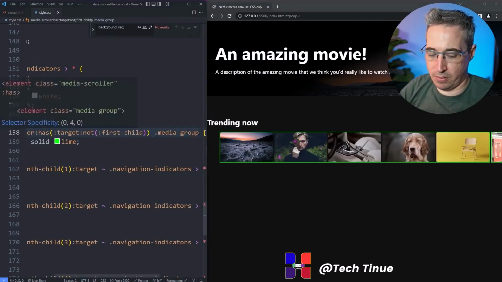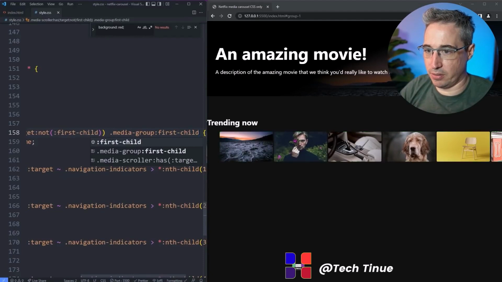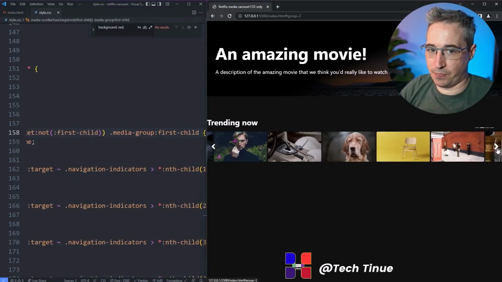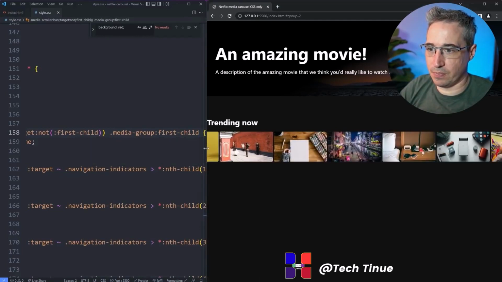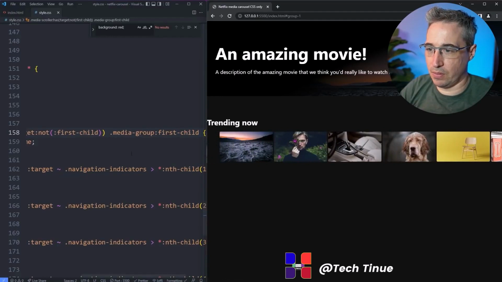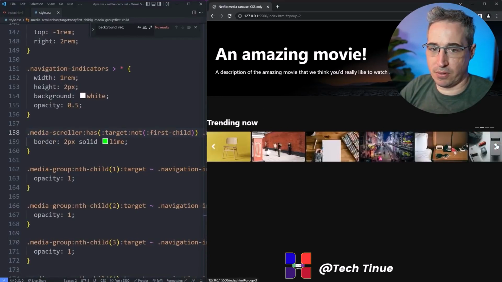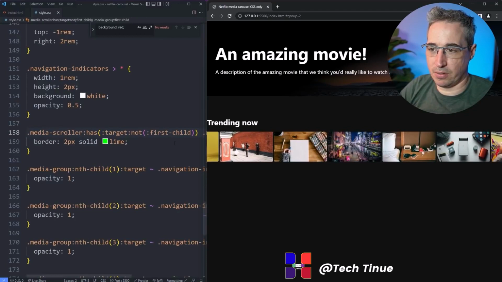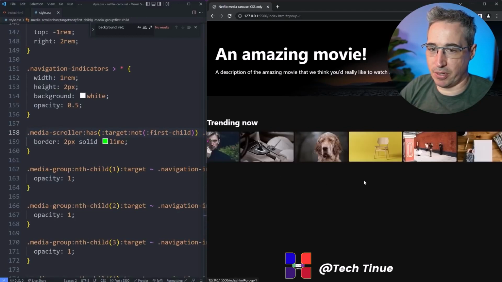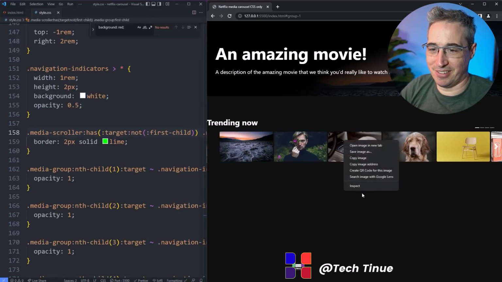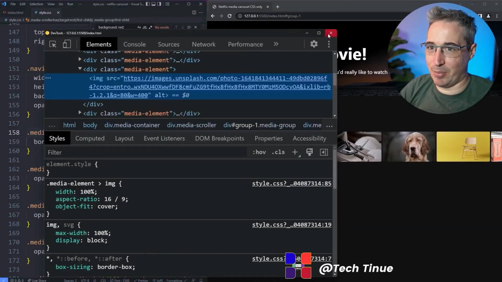Media group, first child. Target is not first child. I feel like we should be seeing a border there, that's not happening. I'm in, okay.